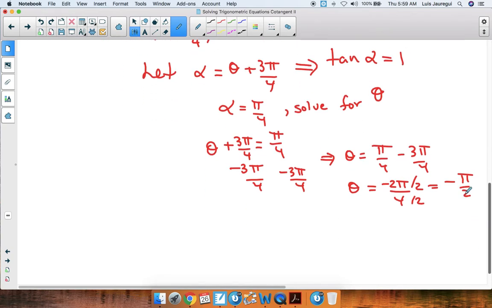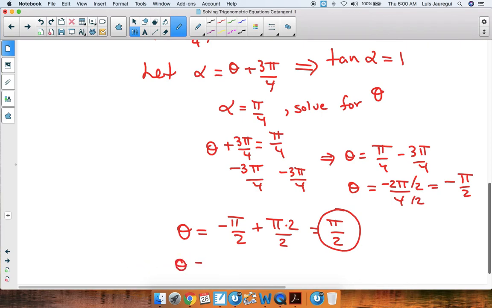So what we need to do is add the period of pi to this particular angle. So our first theta on that particular interval now becomes negative pi over 2 plus pi. Let's multiply this one by 2 over 2 to get the same denominator, and you end up with negative pi plus 2 pi becomes pi all over 2. So that's your first angle here. Now to get the next angle, we take theta to be pi over 2 plus the period of pi. Again, let's multiply the pi by 2 over 2, so we can get the common denominator, and now that becomes pi plus 2 pi becomes 3 pi all over 2. So that is your second solution here.